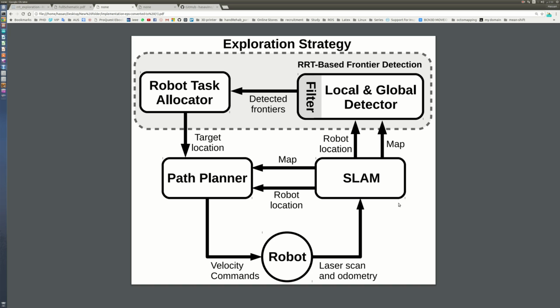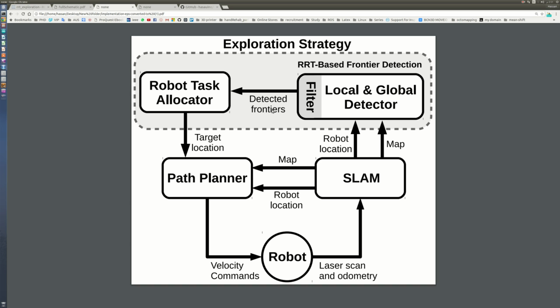So what happens is that the map is given to the detectors, the local and global detectors. Also, you can run the OpenCV based detector. So you can run basically any number of detectors, and all of them will be sending the detected points on the same topic to the filter. The filter takes these points, filters them and passes them to the task allocator. By the way, it's not called the task allocator.